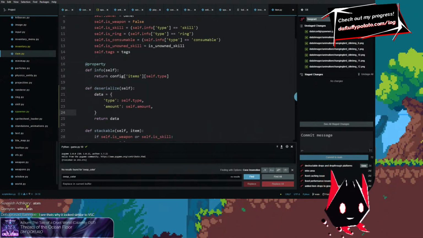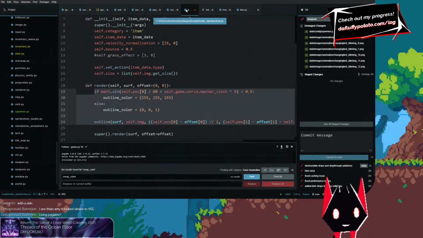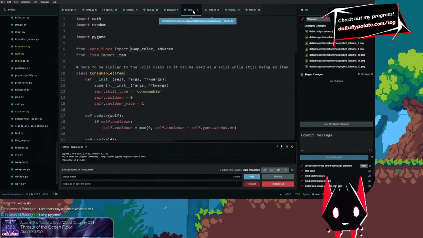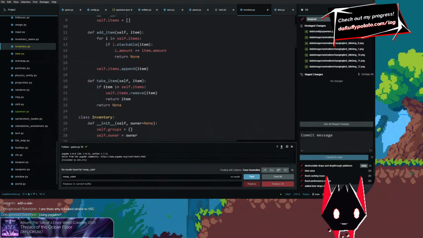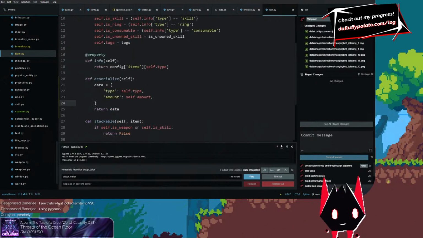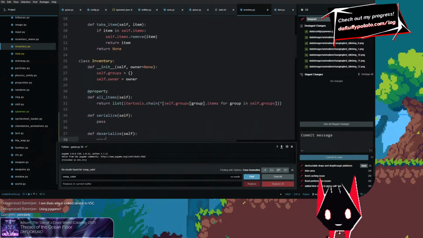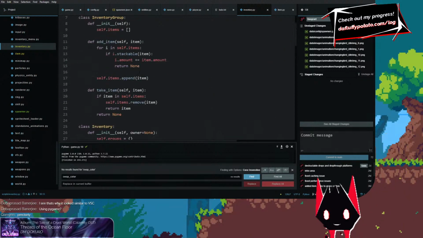So that's all that's needed for that. Now I have to go over here. I'm gonna close all these other things that aren't necessary. Now that I have that, I can deserialize it properly.